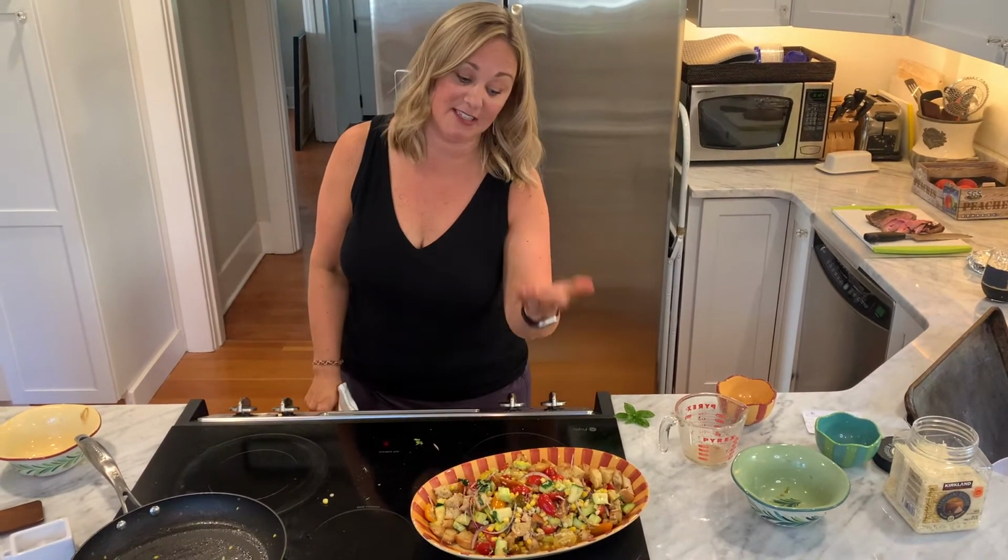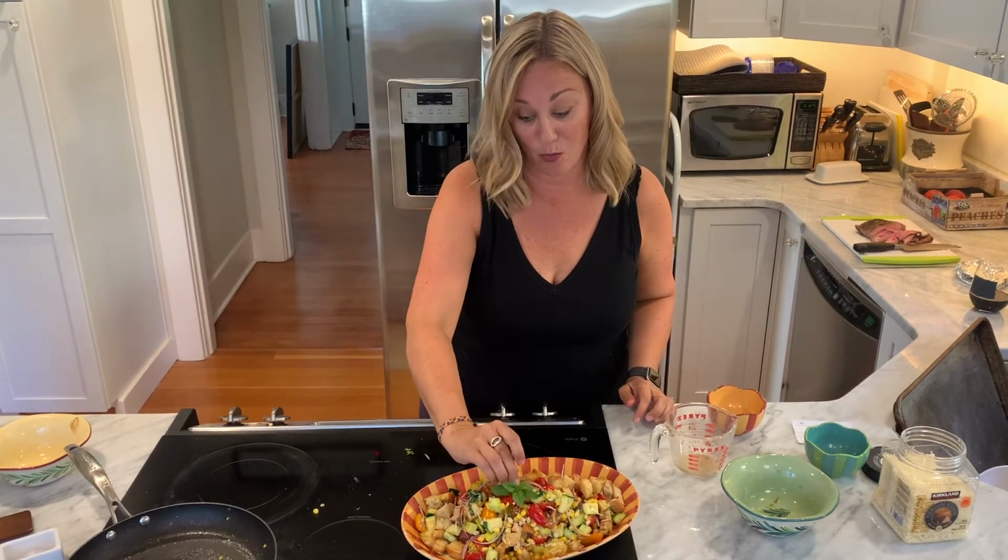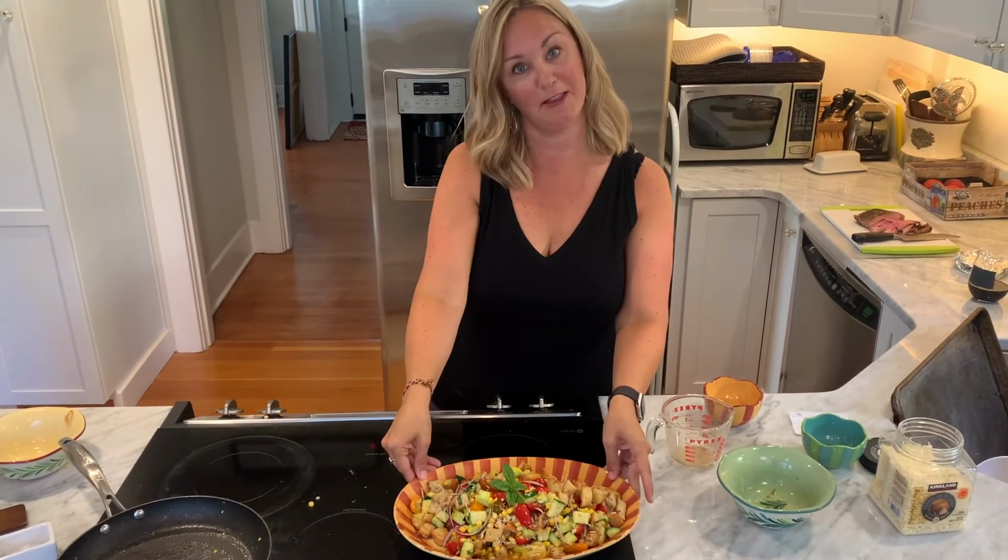Summer panzanella salad, throw on some grilled chicken, just eat this. Little sprig of basil. I'm successfully growing basil this year. I don't know what is happening to me. A little garnish right there, isn't that cute?